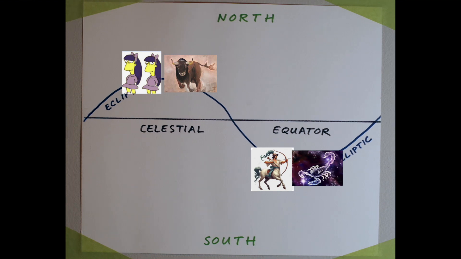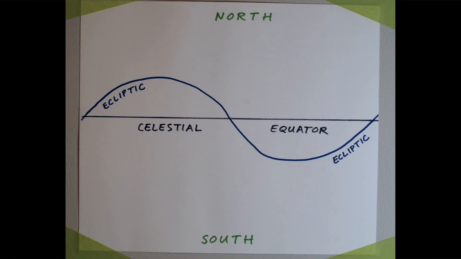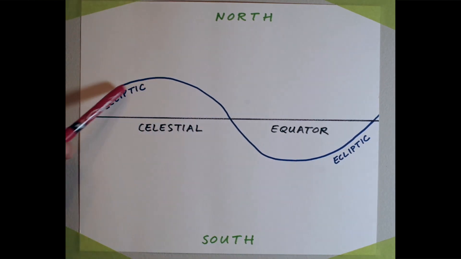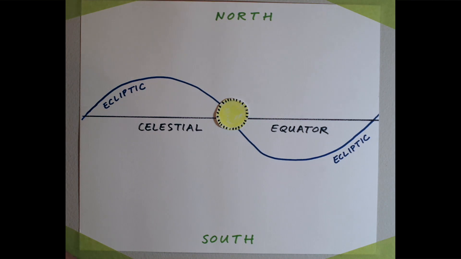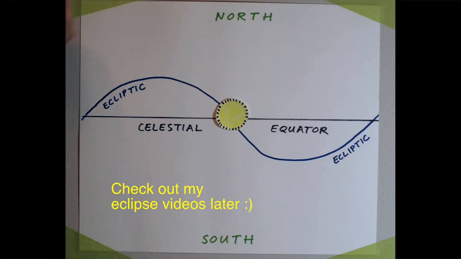A quick clarification: Gemini and Taurus are called winter constellations because that's when they're easiest to see — you get the best view of a constellation when the Sun is in the opposite part of the sky. Now, the moon also follows the ecliptic, but it moves faster than the Sun — it only takes about 30 days to go once around instead of a whole year. At new moon, the moon is dark and you don't see it, except during an eclipse, which is a whole other topic.